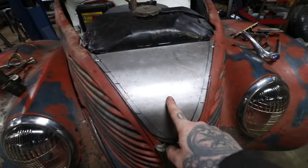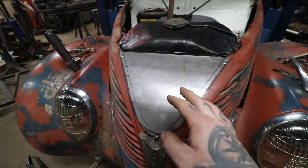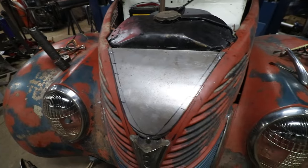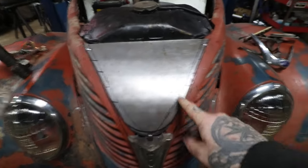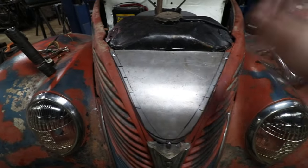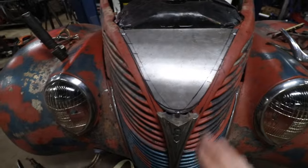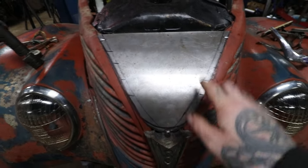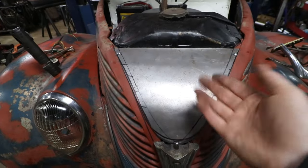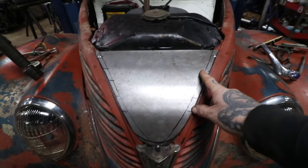So I'm using 16 gauge sheet metal because it's a little thicker, but it's not crazy thick, so I can still form it and move it around. I used a pipe anvil to get the basic shape, and then what I've been doing is slowly trimming it in so that when the hood's shut, this piece isn't sticking out. I got it pretty darn close now. I'm going to determine as we go later on if I'm going to put this on top or underneath and put riv nuts in this. Not quite sure yet, but I'm putting it on top right now because it's easier to take on and off.